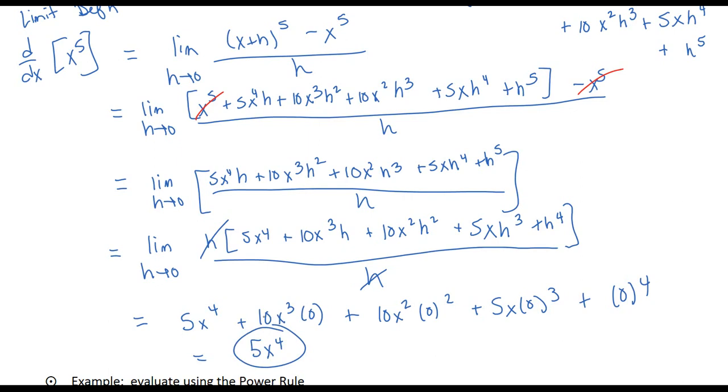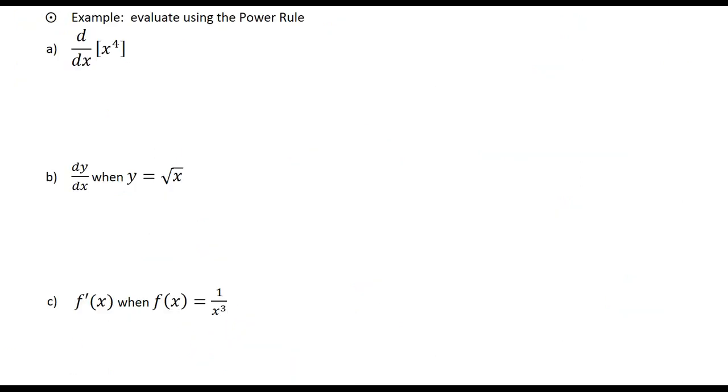Keep in mind you will have to do one limit definition, but if you're not told specifically to use the limit definition of a derivative, you can use the shortcuts if it doesn't specify. Okay, so let's look at some examples that use the power rule. Some of these will obviously use the power rule. Some of them you might not recognize at first or how to do it.